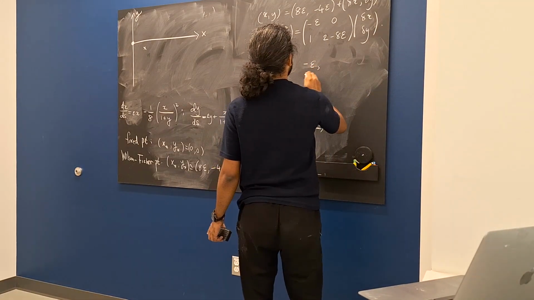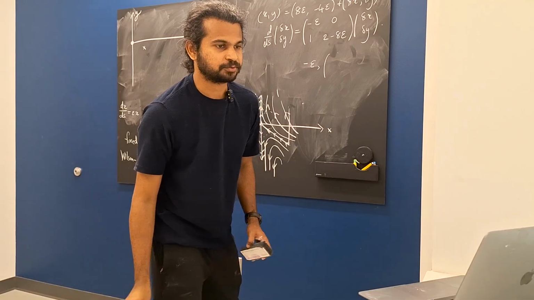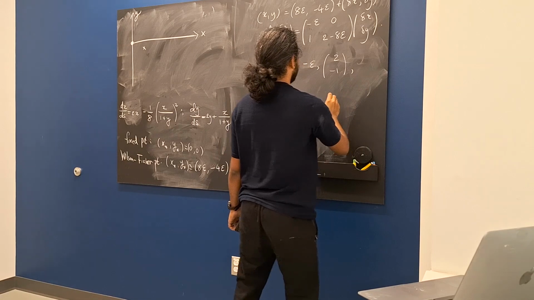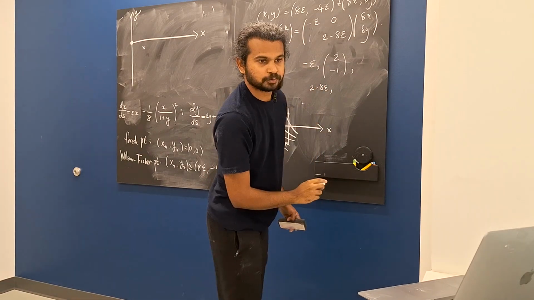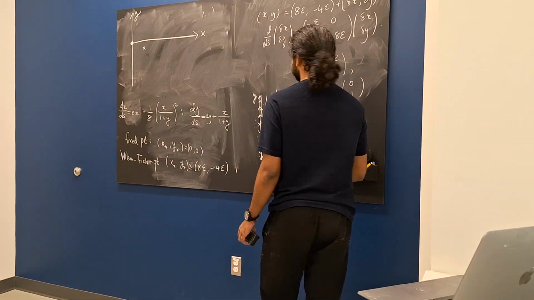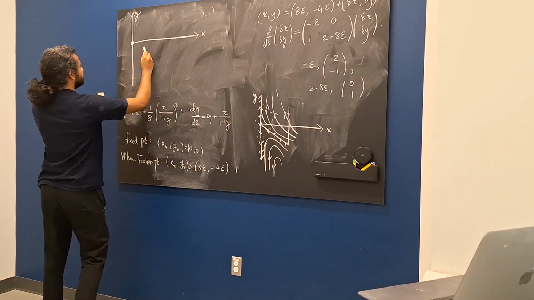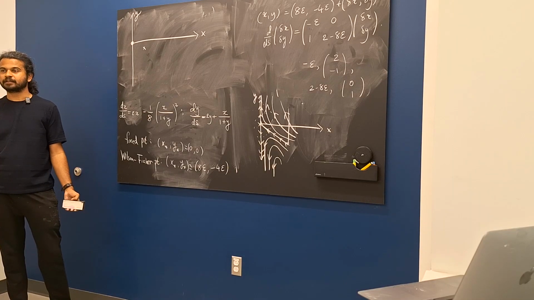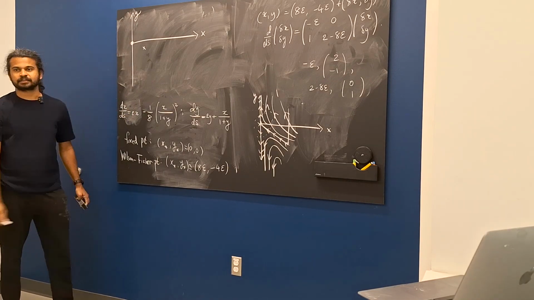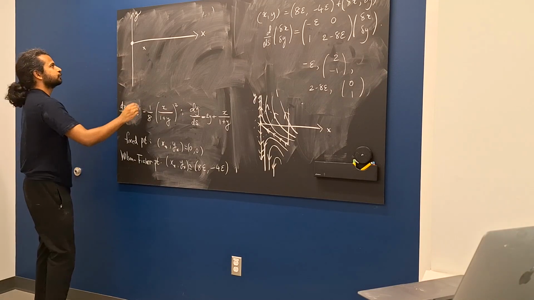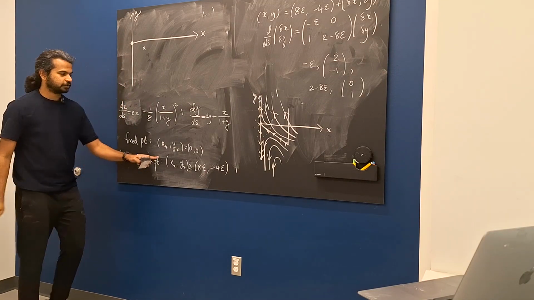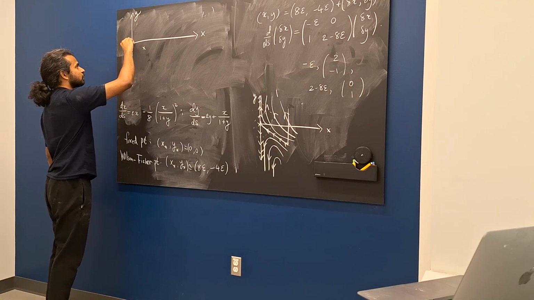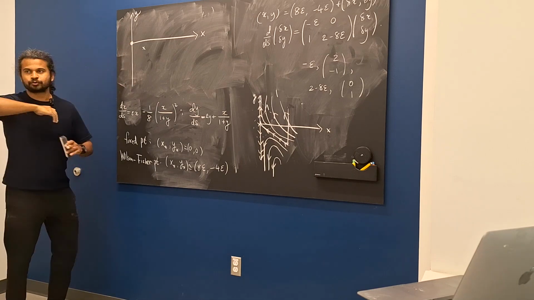So minus epsilon eigenvalue corresponds to, like before, 2 minus 1, the same direction, and 2 minus 8 epsilon corresponds to 0, 1. So at this point, this direction is a converging flow because of negative eigenvalue, and this direction is a diverging flow. So if you start from this point, you stay at that point because it's a fixed point. But if you start anywhere else, you typically just flow to infinity.